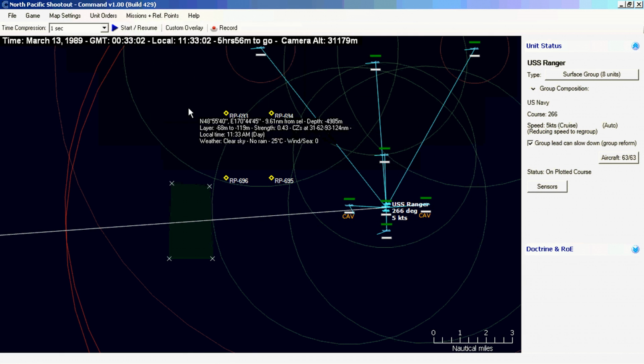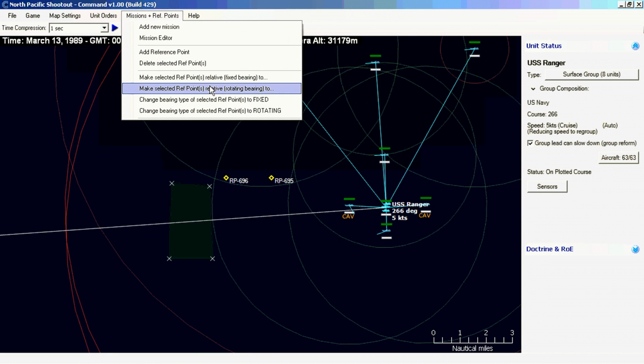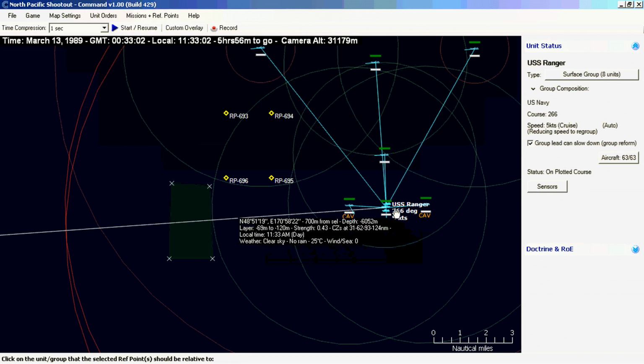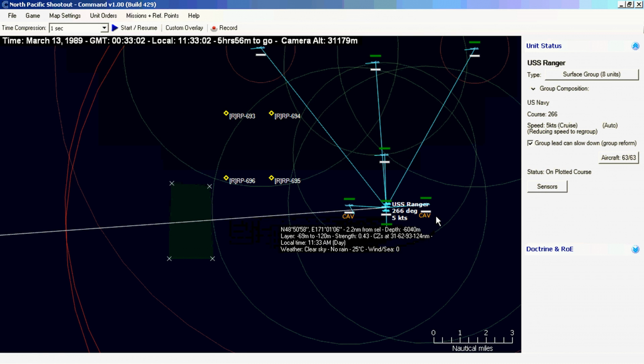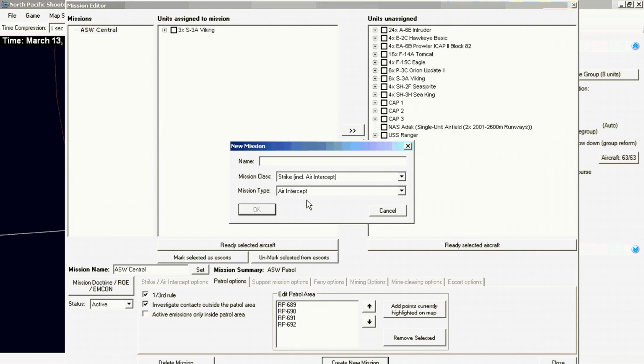We'll do the same as before. This will be a rotating reference points in relation to the carrier group. We'll name the mission as Anti-Submarine Warfare Starboard.